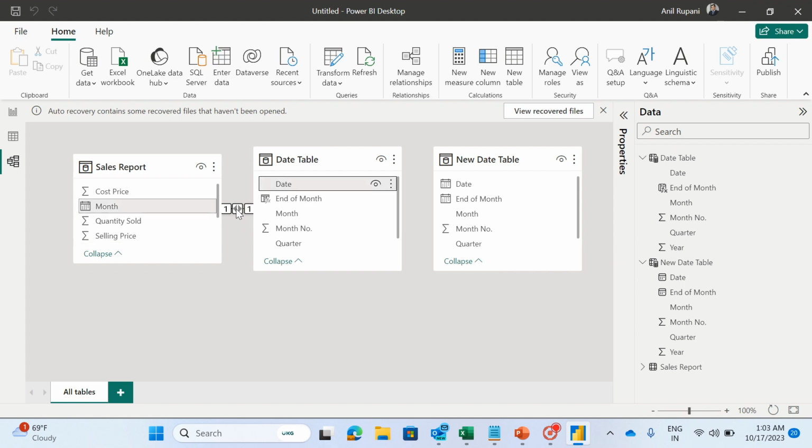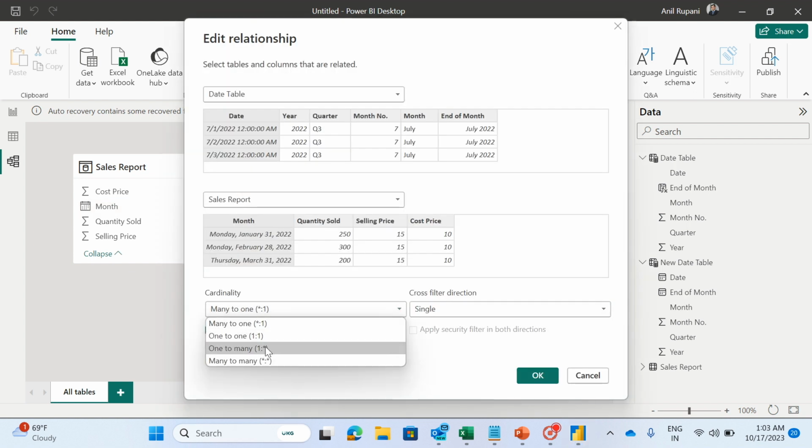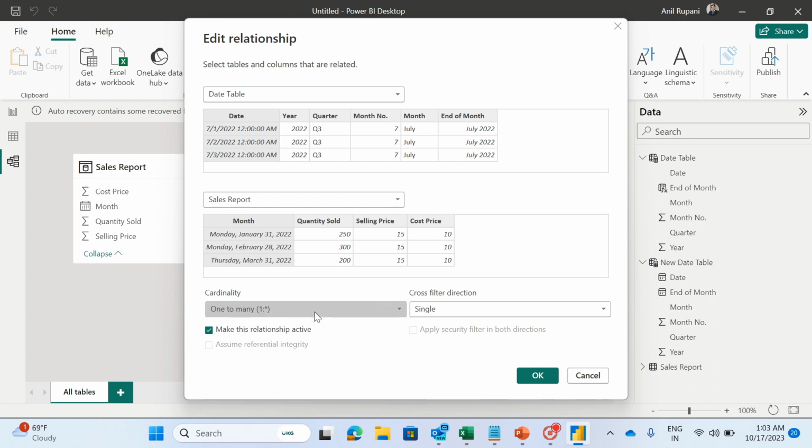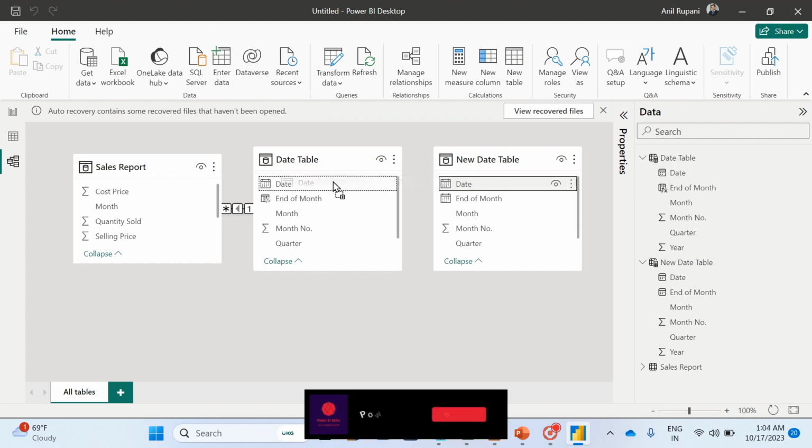I'll go to manage relationship by clicking on this relationship. I'll select one to many, and I'll select single. Okay. And same, I would build a relationship between new date table and date table by dragging the date to the date table.